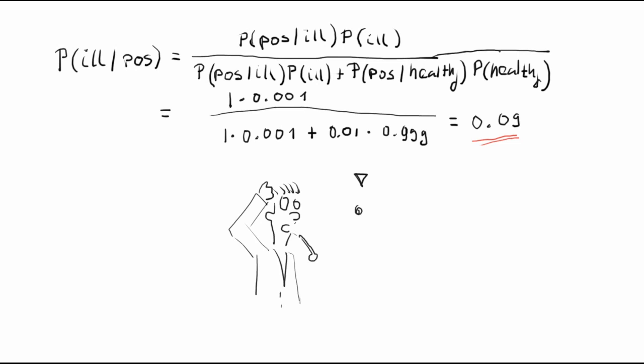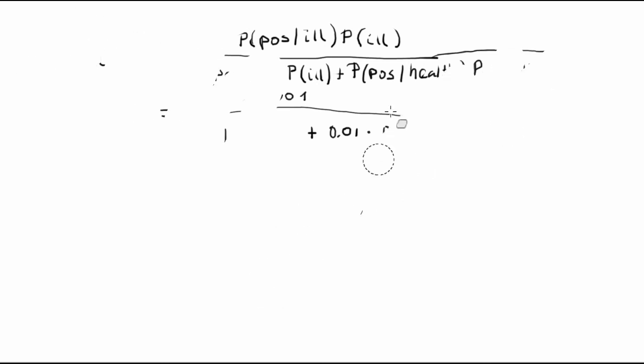If we had no prior knowledge of the disease, then we can assume, for example, that prior probability of being ill is 50%. Then the posterior probability of being ill given the positive test result is 99%. From this example, we can see that Bayes' theorem is a very useful tool if it is used with reasonable priors. As an ultimate demonstration of this fact, let's try to calculate the posterior probability in yet another way.